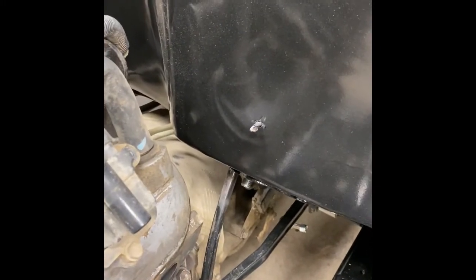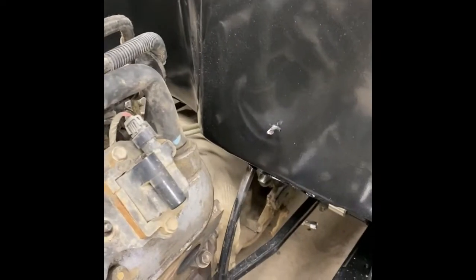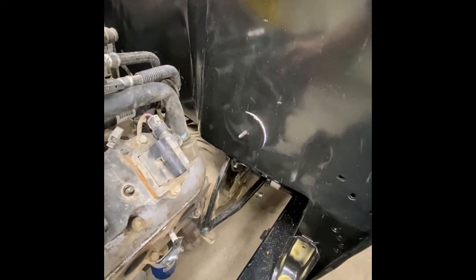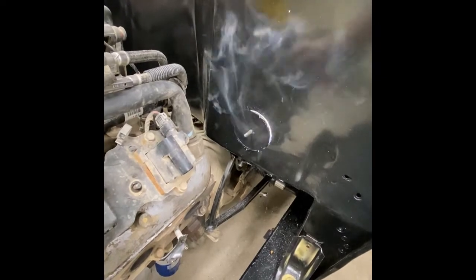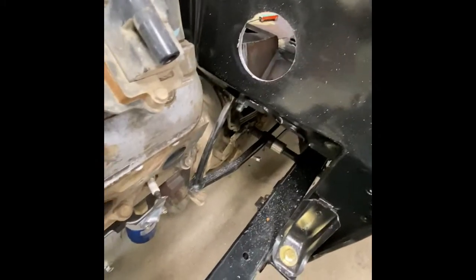All right, so now we're going to drill the hole. We've got one that's just a little bit bigger than the pivoting piece on that coupling. So my brother's going to be cutting away. There it is. A nice firewall getting cut a hole in it.